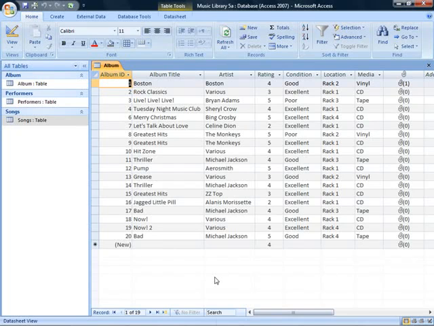To this point in this title, we've been working with a single table in Microsoft Access. Now we've done a lot of stuff with this table called album here, where we've added some fields and worked on field properties and we've also adjusted some of the validation rules and input masks, etc. But to be quite frank, we could have done everything we've done so far with this single table in Microsoft Excel in a spreadsheet.